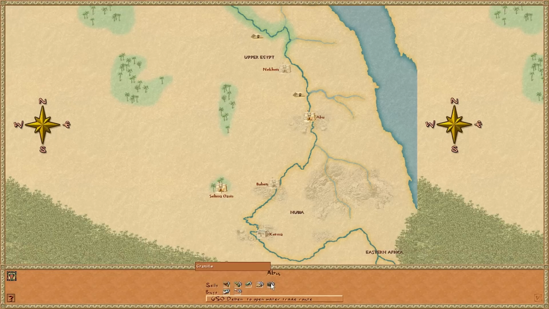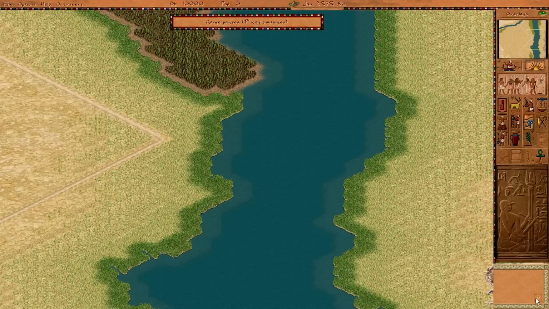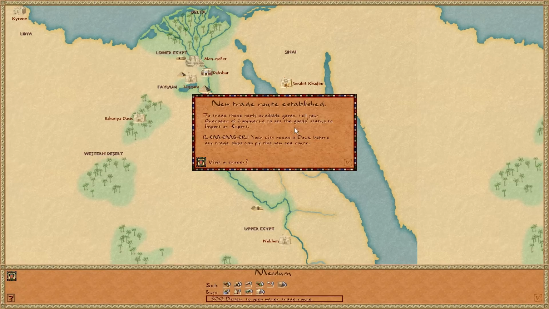Madum could sell us clay. Yes, and they sell us reeds. So it looks like we could import flax, clay, and reeds, and then export linen, pottery, and papyrus. So let's focus on that then. Yeah, let's open the trade route straight away. We start with enough money. I'm going to open this water trade route. Yes, I need a dock and all of that.